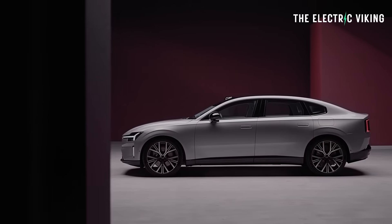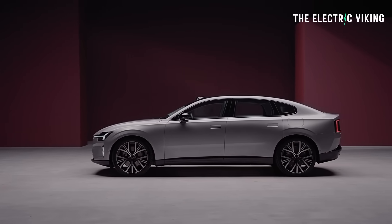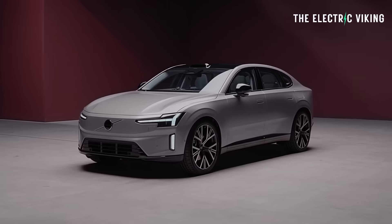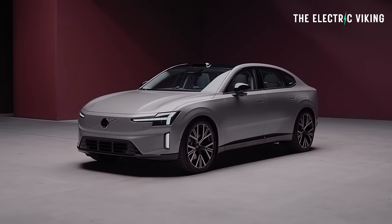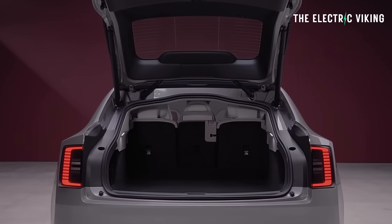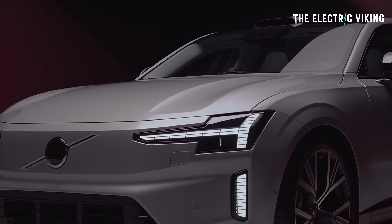I actually do like it — I just don't like the cartoonish wheels. Massive wheels don't appeal to me, though I know a lot of people like them. Either way, I think this Volvo is great. If we see these battery packs in other Volvo cars, we're going to see Volvo's range and charging speeds improving overall. Volvo's styling is pretty good — this is an unusual car, but all in all it looks pretty nice. Let me know your thoughts in the comments.